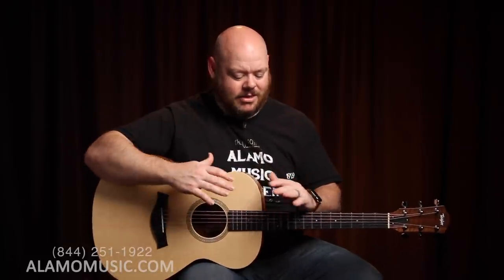In addition to those aspects of the guitars, we have Taylor's commitment to quality. There is not a single thing you can find wrong with any of these guitars. Over the years, as these have been produced, I have looked at numerous models of the Academy series, and I can never find a single problem with any of them. They are incredibly well-made, well-produced guitars. They all feature layered back and sides of Sapele.